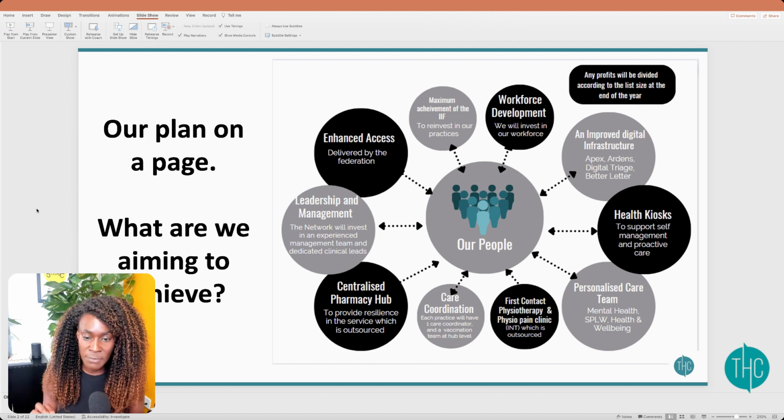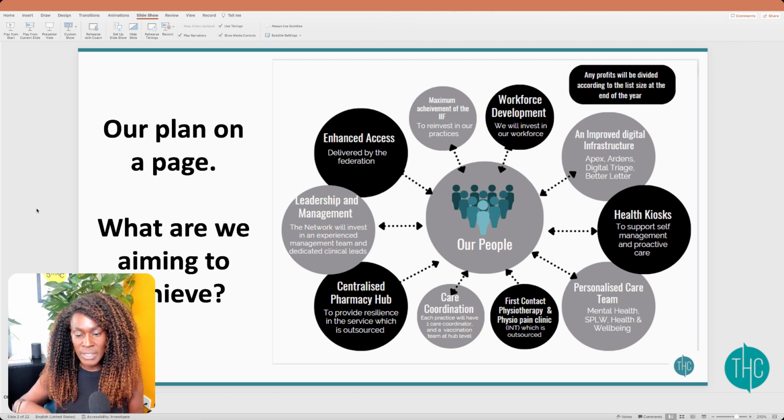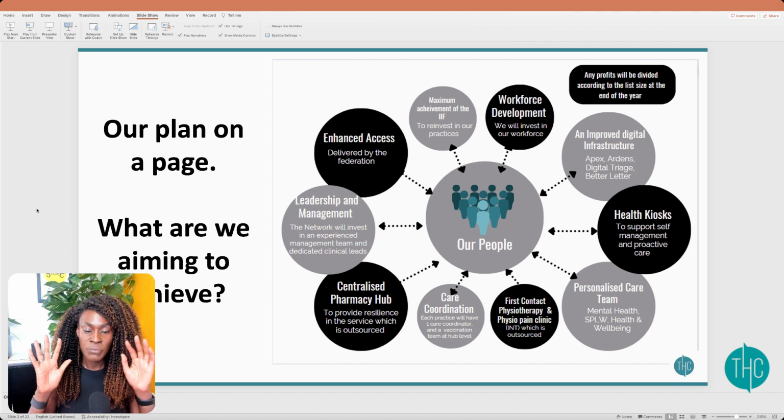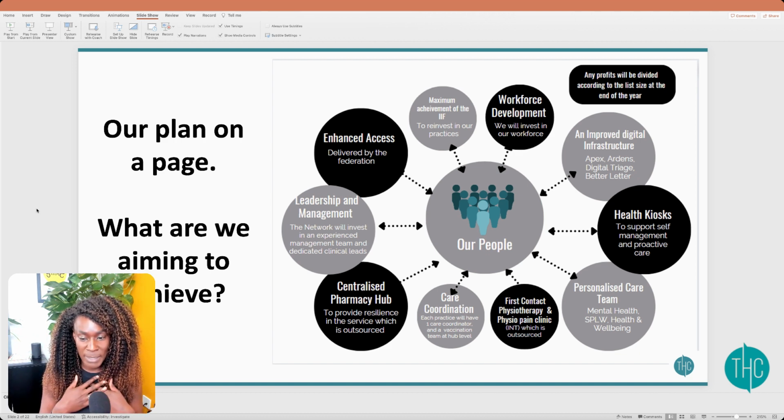We talked about centralising the pharmacy team, and about investing in the leadership and management team and having dedicated clinical leads. Obviously behind that sits further detail, but for the purposes of this quarterly review, having a plan on a page reminds everybody this is what we said that we would do. Some of it's example, some of it's real, just trying to mix it up. So I'm not talking about one particular PCN, but the PCNs I like to work with have a plan on a page.